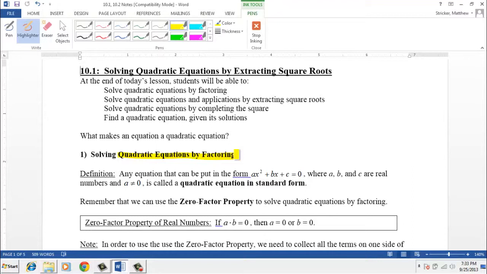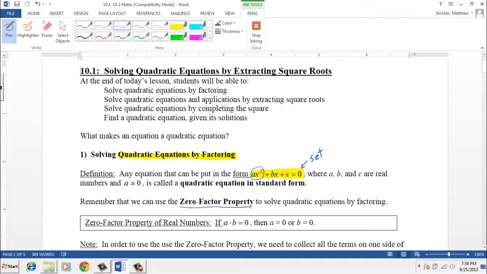The very first thing I want to remind you of is what a quadratic equation looks like. If we put one in standard form, it's this part that I just highlighted right here. It's the ax squared plus bx plus c. What really sets apart a quadratic equation from a linear equation is that squared term. And what we know is that when we want to solve a quadratic equation by factoring, we want to set everything equal to 0. That's the important thing about it, because then we can use the zero factor property.